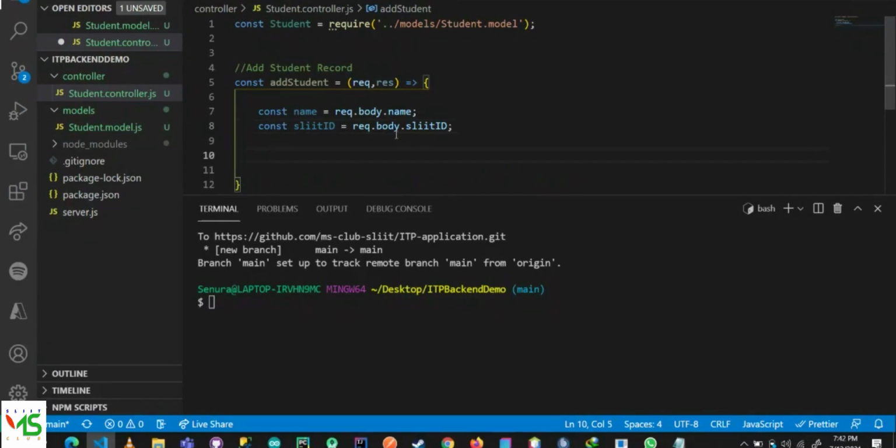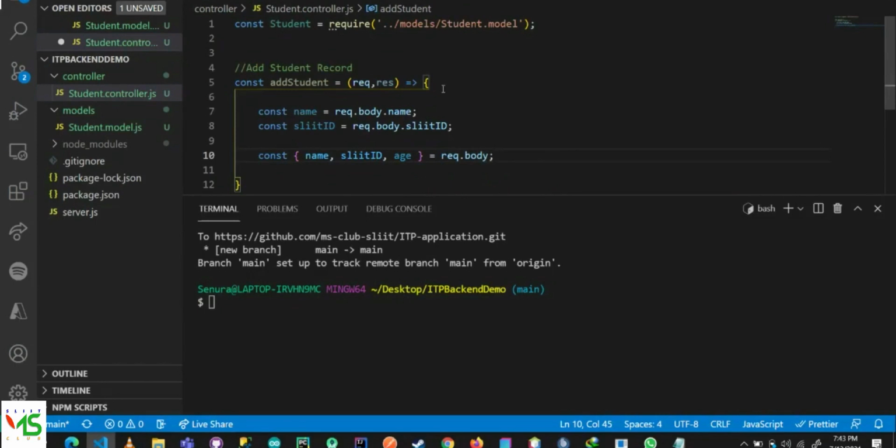So I'm going to do something like this: const, using curly braces, and inside the curly braces I'm going to pass the name, SLIIT ID, and the attribute age, and equate it to request.body.